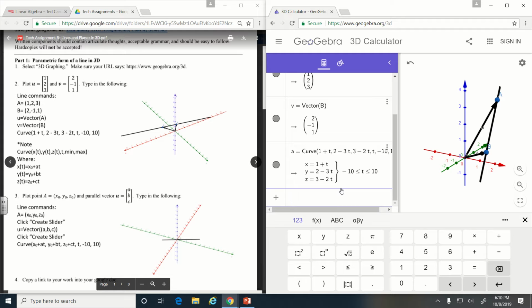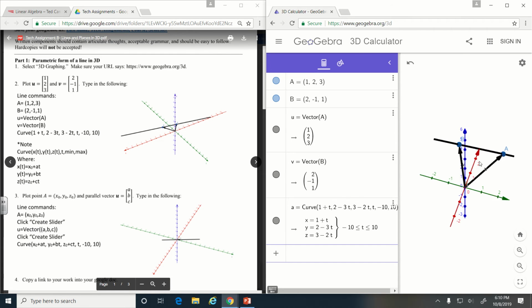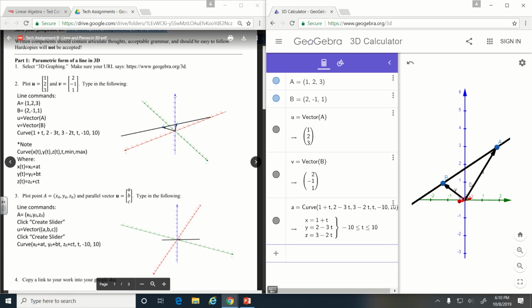So you can rewrite your function. If you're just thinking in two space, y equals x, you could rewrite it so that you introduce a parameter of time. Because y equals x is just a line, but how are you moving along that line? That's what the parameter will tell you. All right. So I can move this around, and you can see there's definitely a line in space. And you can really kind of think of it as being sort of supported or held up by vectors u and v. To some extent, anyway.